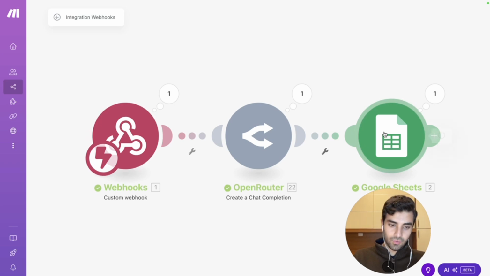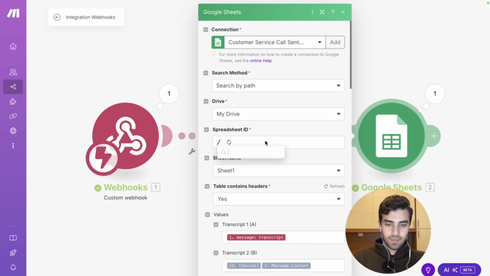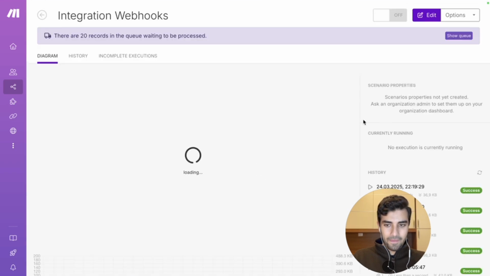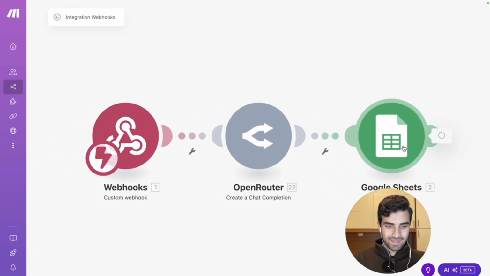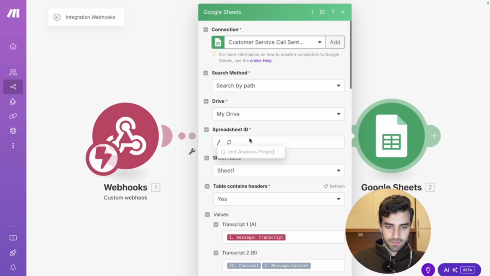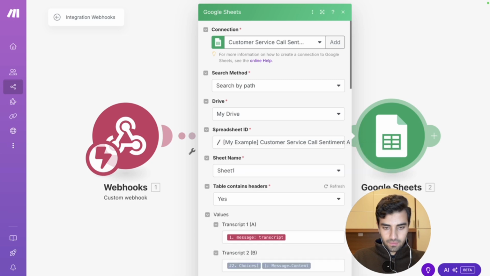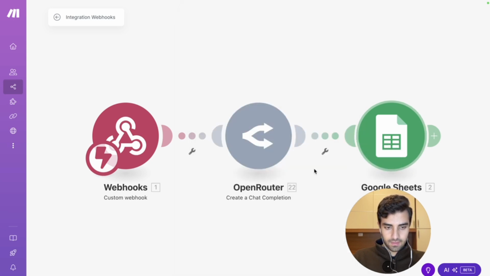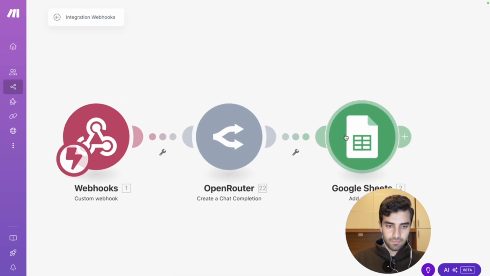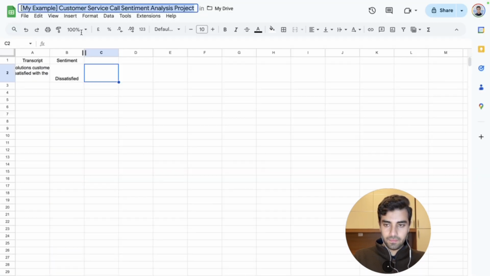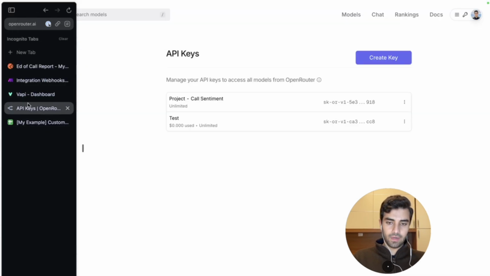I would come here, paste what we just copied, my example, save it, and voila. So make sure that this is exactly your sheet. Just give it a little name so you correctly have it.